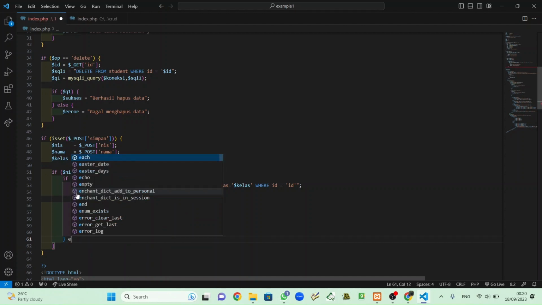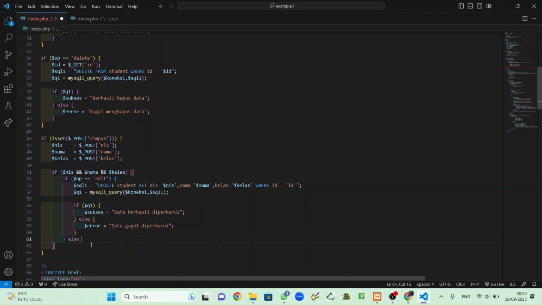We put here else. The first one is condition for edit because op edit.